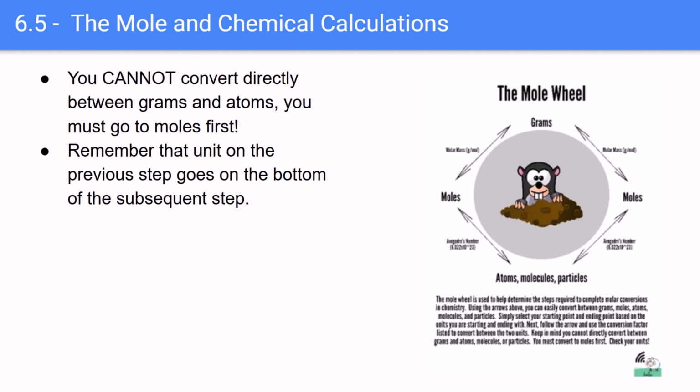So let's say I want to go between moles and grams. Well, notice that there's an arrow between moles and grams that says molar mass, so I'm going to use the molar mass that's found on the periodic table. If I want to go between moles and atoms, molecules, or particles, I'm going to utilize Avogadro's number. But notice that if I'm going between atoms, molecules, or particles and I want to go to grams, I cannot do it directly. I have to go to moles first, because you don't want to cut the mole in half, because the mole's going to have a really bad time. So you need to understand where we start and where we go. Now, you're not going to be given this on an exam, but this is a really nice tool to utilize in order to figure out where you're starting and where you're going.